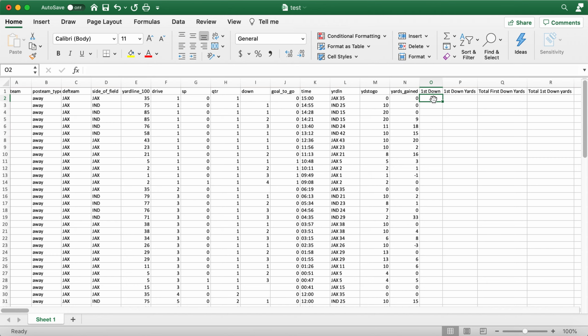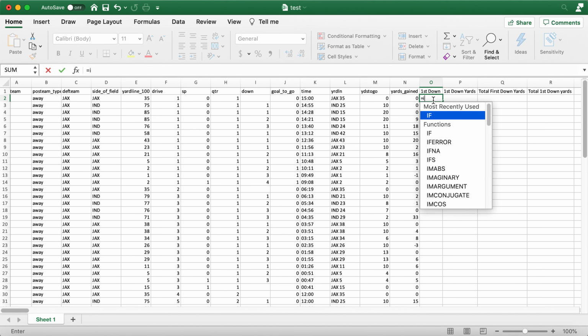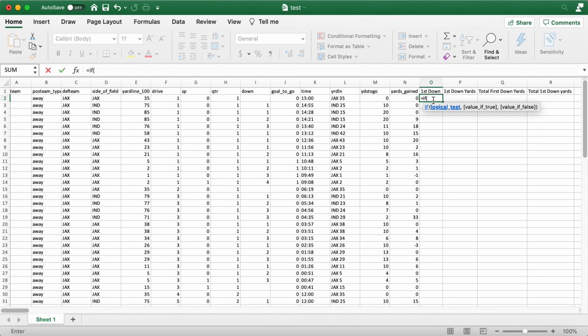So in this column, in O2 here, I'm going to go equal if, open bracket. Now the formula is logical test, value if that test is true, value if that test is false. So I'm going to come over to I2, click in that, and I'm going to go equal 1.